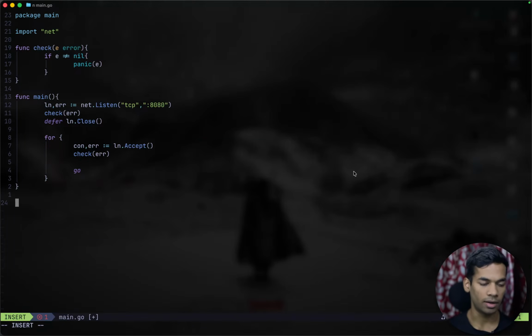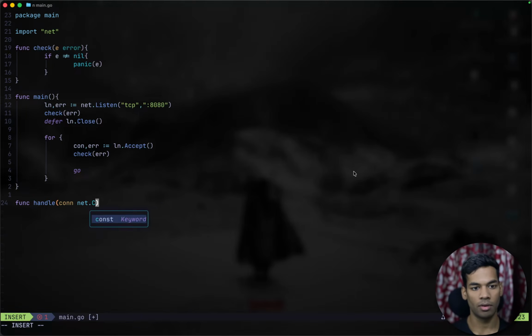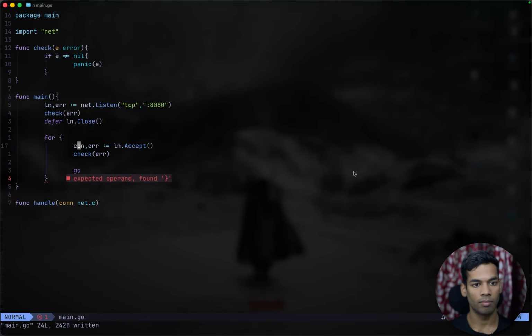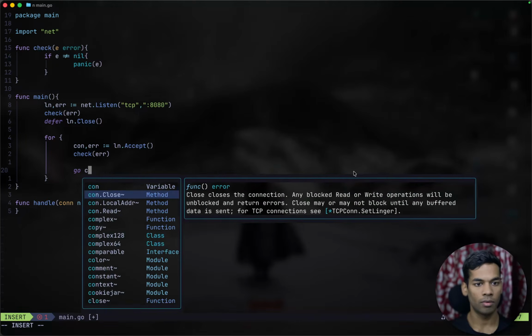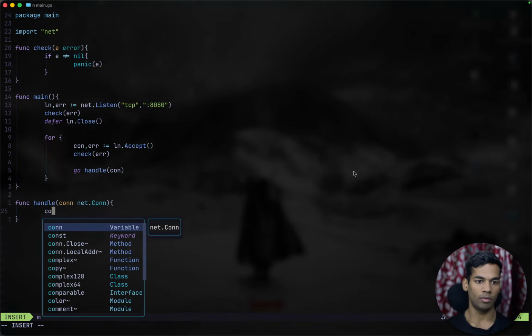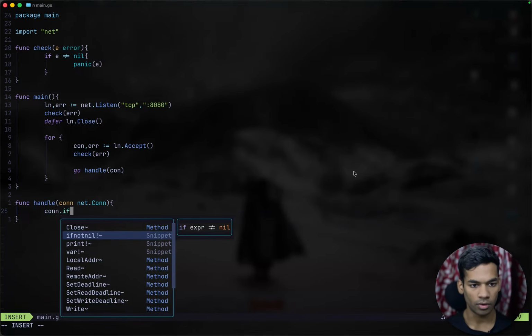We will write a handler function, handle connection, type net dot Conn, with a capital C. Go handle con, and in the connection we will do con dot, what other function, we can print something.